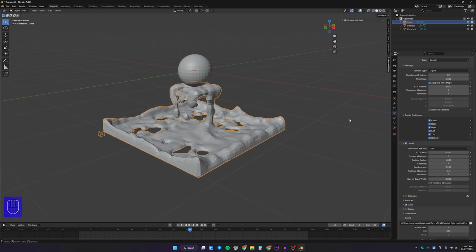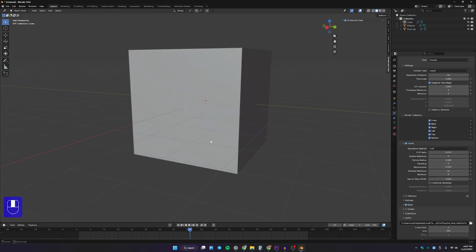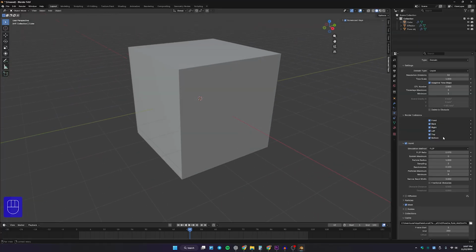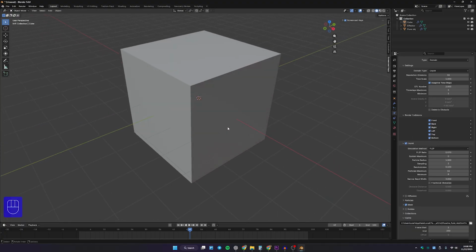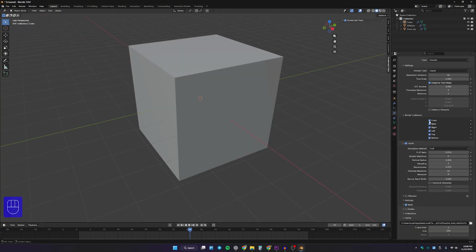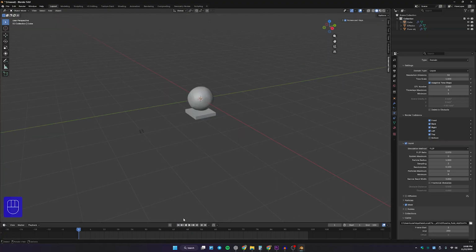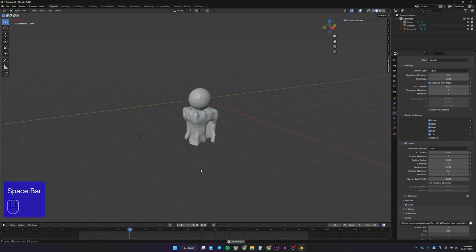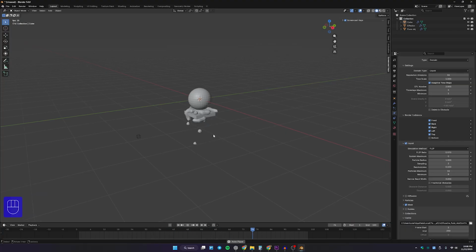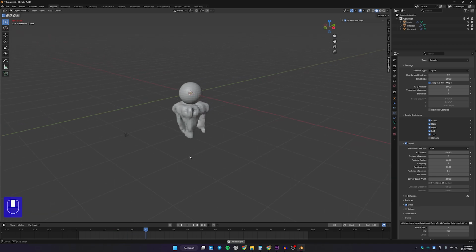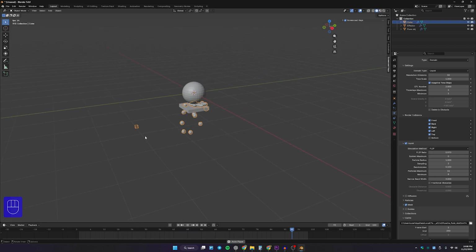The border collision is also a really important part. For your domain, you always have 6 faces. So all these faces are listed under the border collision. Now you can see front, back, right, and all these top and bottom faces. So what this does is simply, if I turn off my bottom face, and go here into my first frame and play this, you can see my liquid has disappeared and it doesn't collide with my bottom face. The reason is that there is no bottom face of the domain. Unchecking it just deactivates your bottom face.